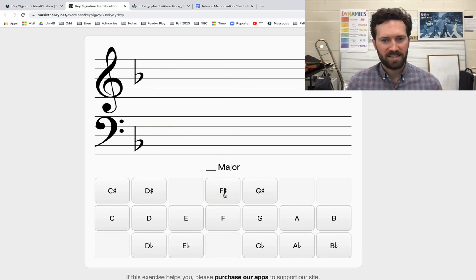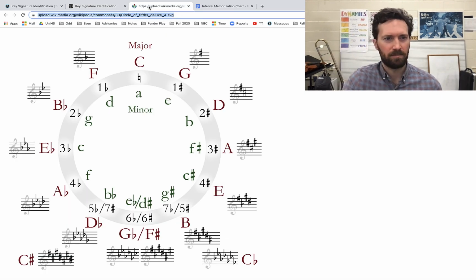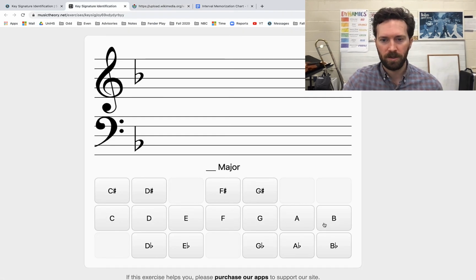Now we have flats and major. I'm going to skip this one because this is the only exception to the flat finding rule. Just memorize 1 flat, key of F major. That should be one that you just lock into your rote memorization. 1 flat, the key of F. This one does not work with the trick that I'm going to show you. Let's find another flats.